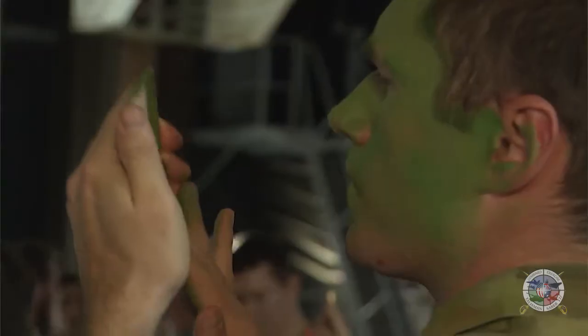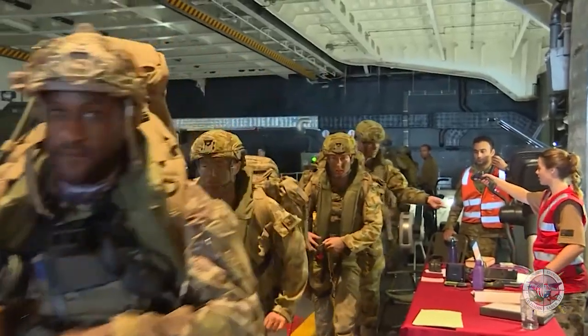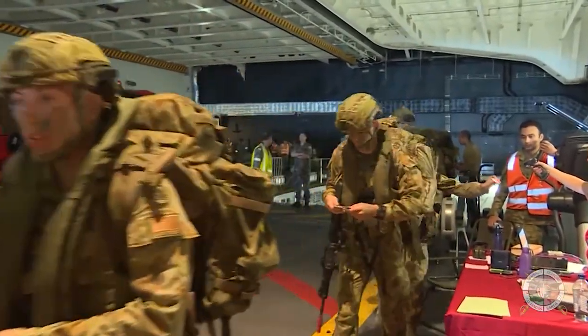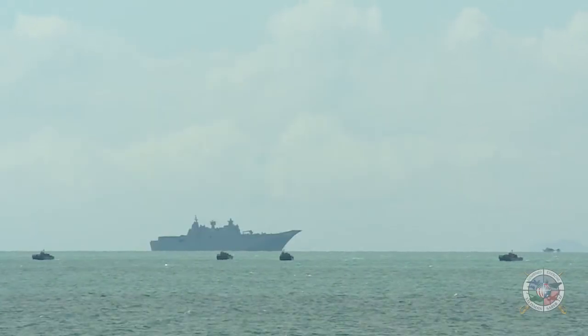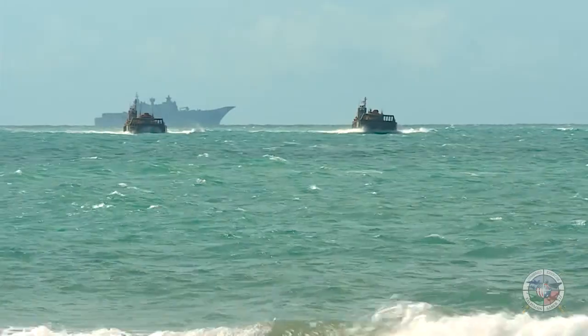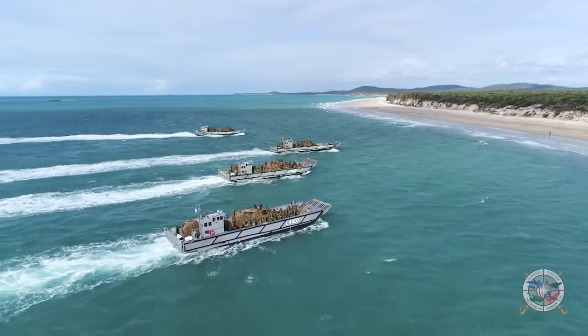Amphibious capabilities are inherently flexible from peacetime roles to wartime roles, and that's why we need it and why we practice it. Doing this all together as part of the larger umbrella of Talisman Saber and the way these things have been sequenced in here, it's a great demonstration of how we operate as coalition partners and also from a joint perspective. So you're looking at all services and then operating in all the domains.